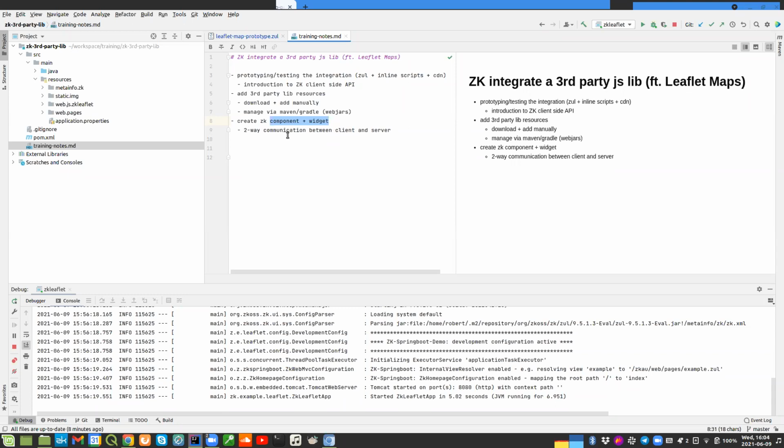And for this kind of session, I thought the Leaflet API, the Leaflet JavaScript library is quite nice because it has something that's easy to look at. You can instantly identify what it does. Now it's like a replacement for Google Maps, which became quite expensive in the recent years. So people are sometimes looking for alternatives.